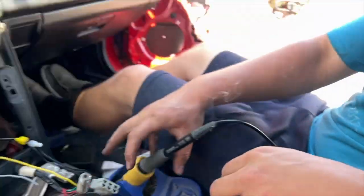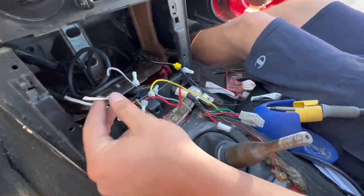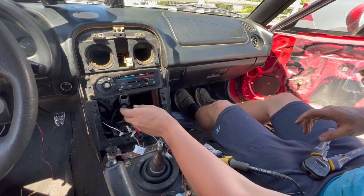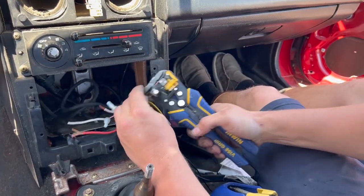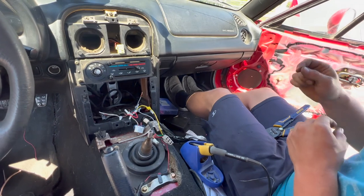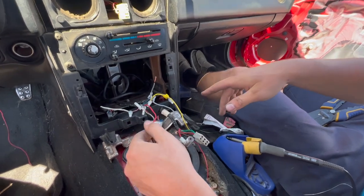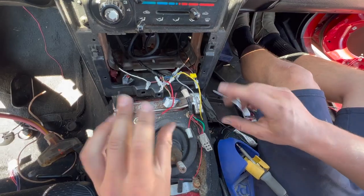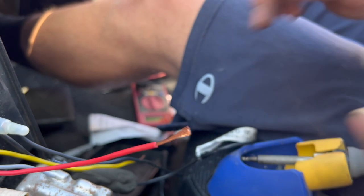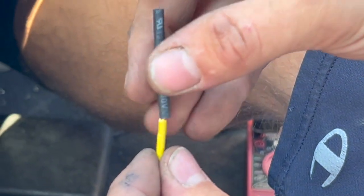If you're not an idiot unlike the previous owner, you will have a stereo wiring harness and it should be very easy — the bag it comes in will have a wiring diagram telling you exactly what every color does, and you'll just solder it directly to the harness for the new head unit. Since the previous owner cut off the connectors, we have to go to the factory wiring harness and solder directly in. We're going to start with our battery plus — it's not a bad idea to unhook the battery while you're doing this because this wire is live all the time.